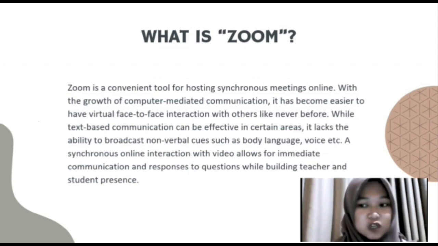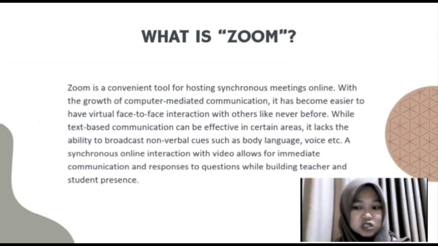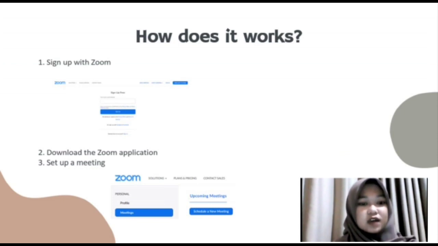While text-based communication can be effective in certain areas, it lacks the ability to broadcast nonverbal cues such as body language, voice, etc. Synchronous online interaction with video allows for immediate communication and responses to questions while building teacher and student presence. And this free and easy tool is an efficient way to connect with offsite learners in a meaningful and effortless way.